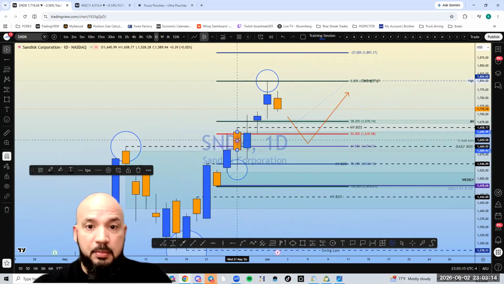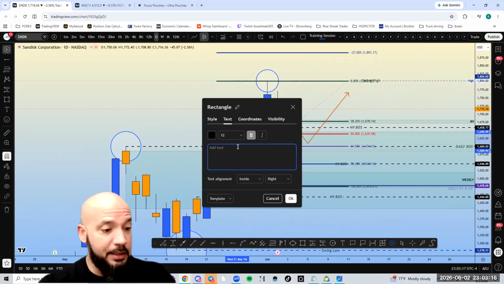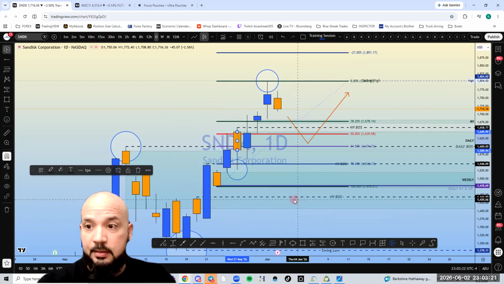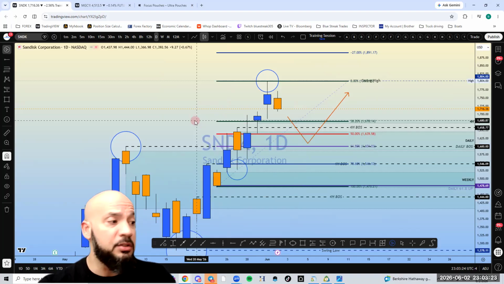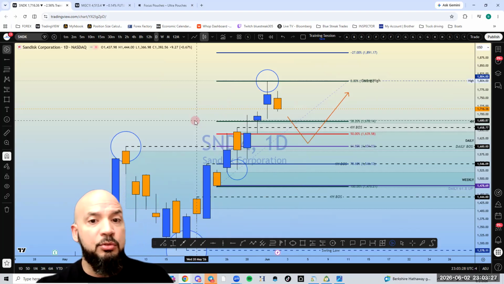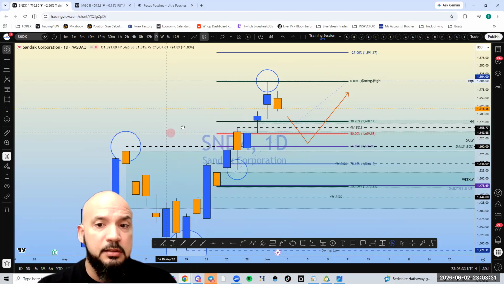A daily order block. This thing is just giving the clues away. Like, this is just giving the play away. Baby, I don't know what to tell you. You see how it just starts to come together the more that you read it, and the clues will start just popping out as you do your analysis.